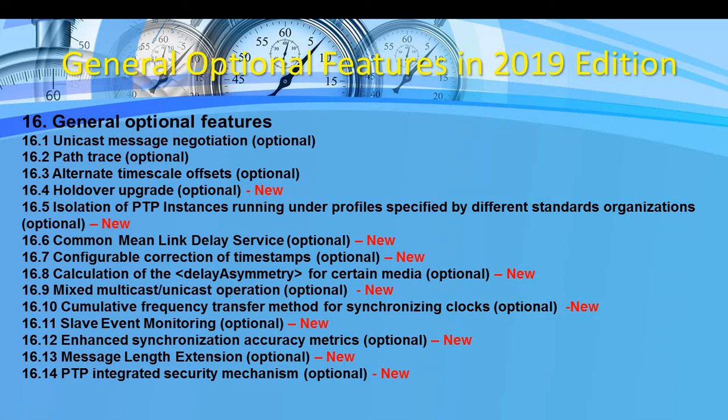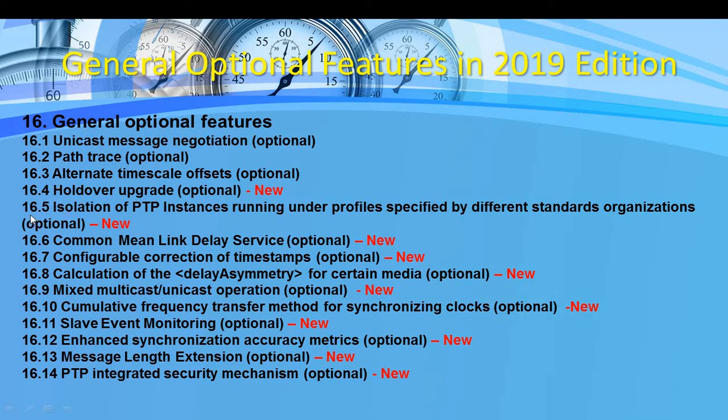The chapter 16 general optional features. Let's see, 16.1 unicast message negotiation. 16.2 path trace is optional. 16.3 alternative timescale offset.